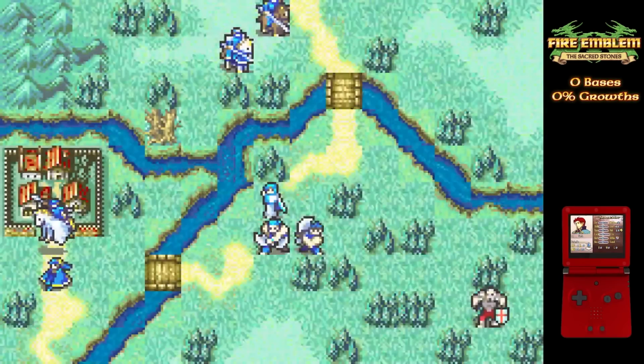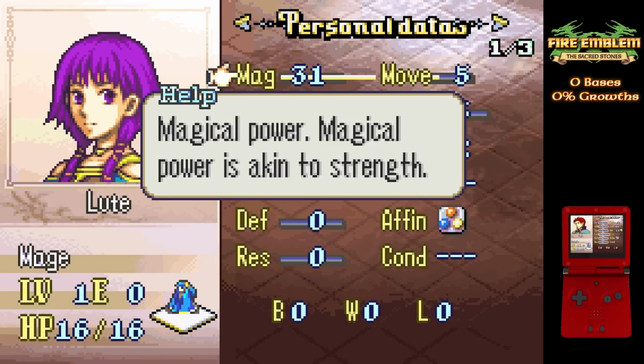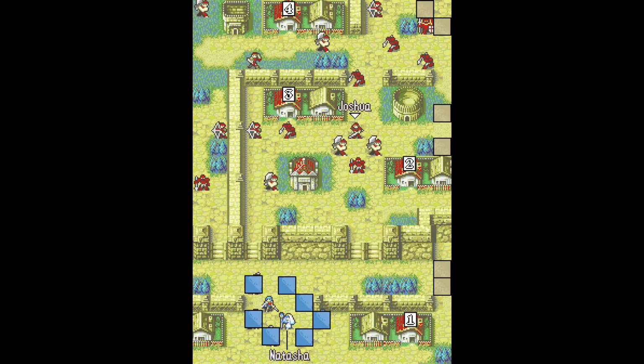I did have plans to use Loot as well, but pretty quickly discovered that I'd somehow managed to give her 31 magic instead of 0 in FE Builder, and had to permanently bench her. Whoops.